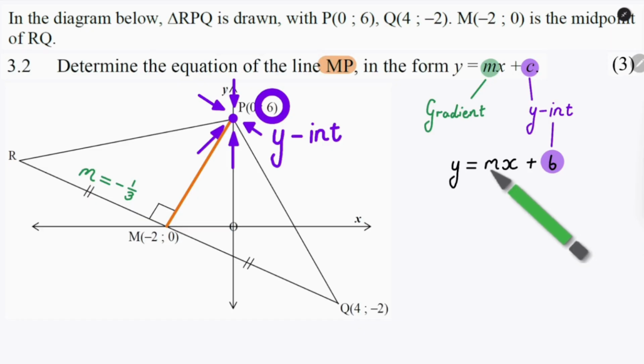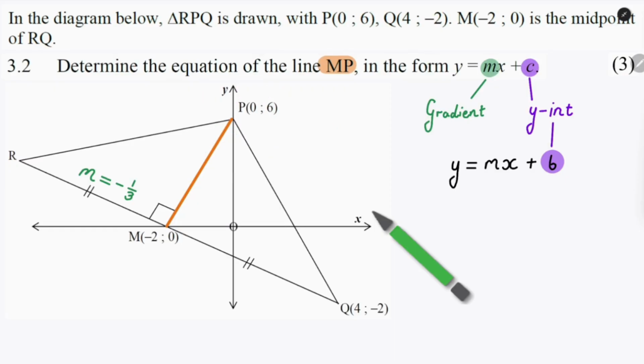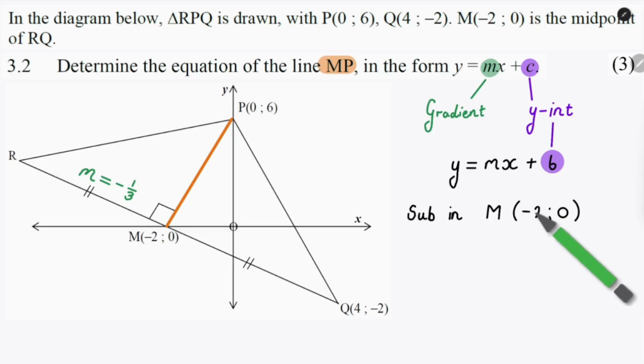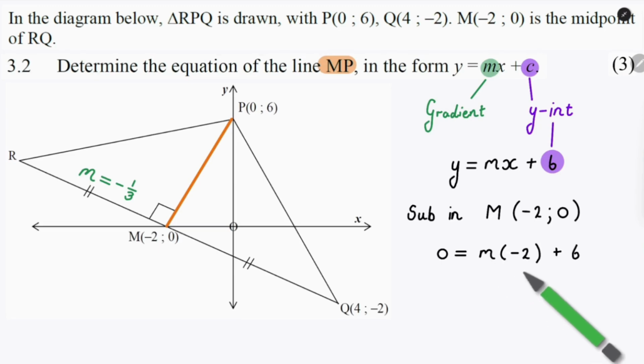Simply just by changing this C to a 6, like this. Okay, now we need to get M. So how I can get M is I can use the gradient formula between these 2 points, or I can simply just substitute a point in. I'm going to go the second route and substitute a point in. And to choose the point to sub in is a little bit tricky. We've kind of already subbed this in by placing the 6 there, so we have to choose the coordinate M to sub in. And then when I sub in, just remember the first one goes into X's place and the second number goes into Y's place. So let's go ahead, make that switch.